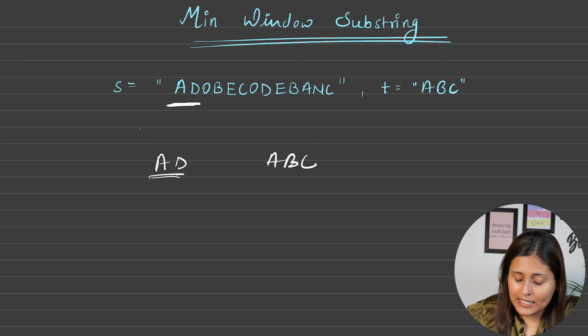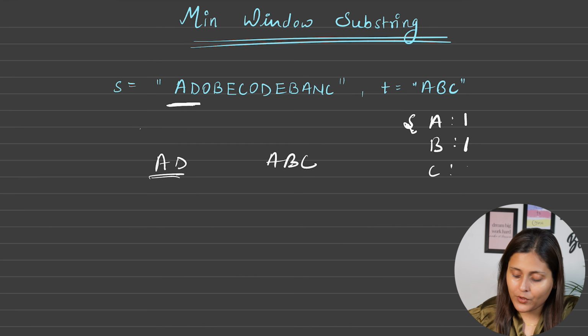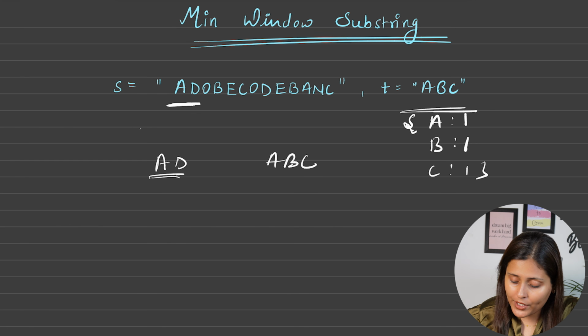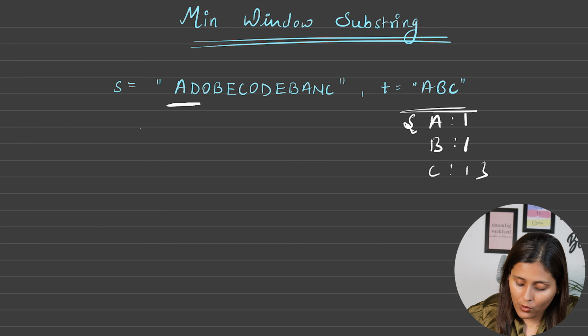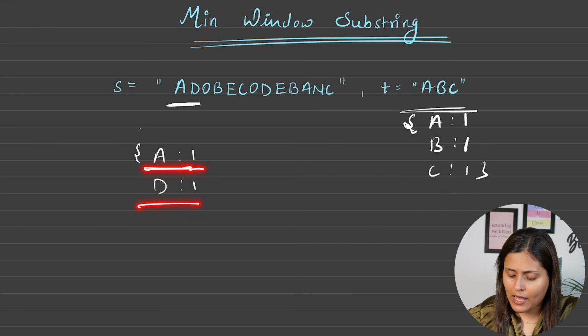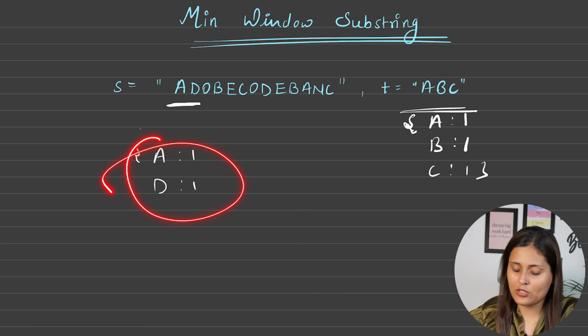Yes. So means first let's make the map to actually store the frequency for A, B and C. Okay, and this map is actually representing the characters and frequency for T. Now here we'll match, like here also we can make the map. How? A has frequency 1, D has frequency 1. Now we'll say, does this map match with the T map? No, it does not. So hence this string is not valid.